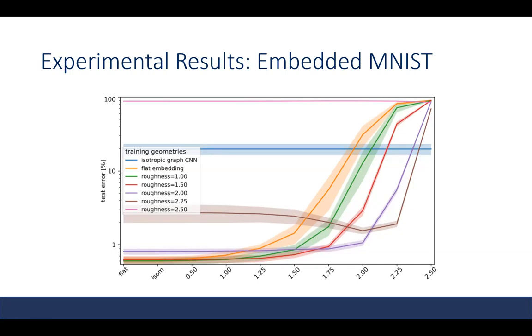And as you can see, it doesn't change, because the isotropic graph CNN only has weights that change with connectivity. Whereas the anisotropic graph CNN does change because it does depend on, you know, the general orientation and direction that each of these edges are coming in. So we see that there's a large range of roughnesses for which anisotropic graph CNNs consistently outperform isotropic graph CNNs. And this is sort of like a stress testing experiment to see where exactly these anisotropic graph CNNs break down and where exactly they're better and by how much they're better.